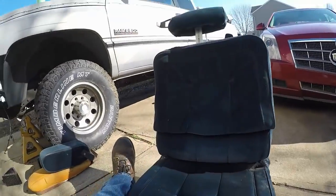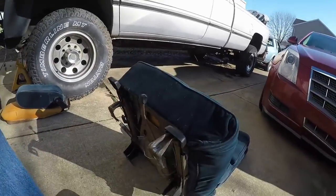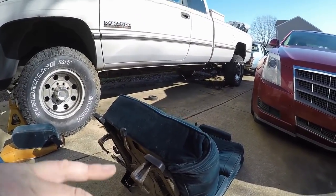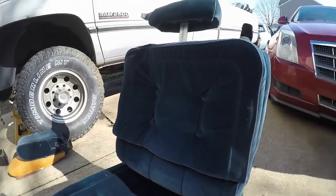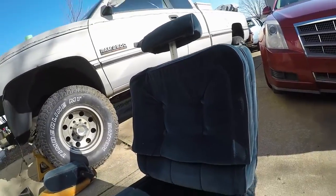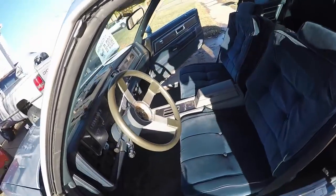So there's the finished product. I think it turned out pretty good — it'll let me get my center console in there. I want to put a ratchet shifter in it. I can go get bucket seats, but they're not this plush style, which is fine — I prefer the sportier style, but I'd have to get the back seat to match. These cars are getting older and it's hard to find seats in good condition; you'd probably have to reupholster, and that's not cheap. I'm going to go ahead and get the Grand National style — I like the gray with the black in the middle — but I also need new carpet and a different interior color, and I'm not ready to go down that road just yet. I'd rather spend money on engine, transmission, rear end, and stuff like that. So this is just something to buy me time — and it's free.